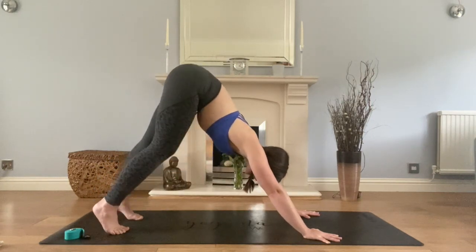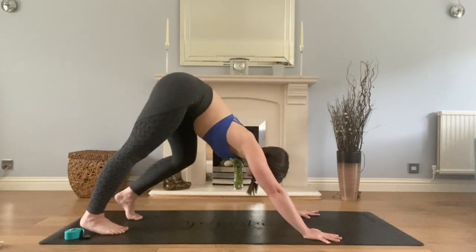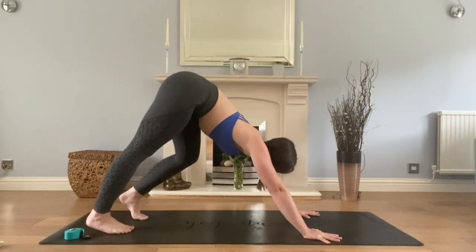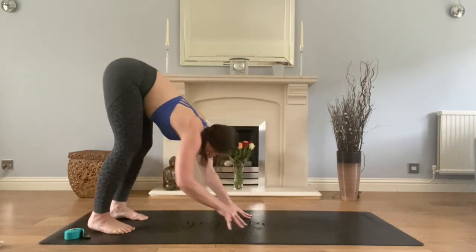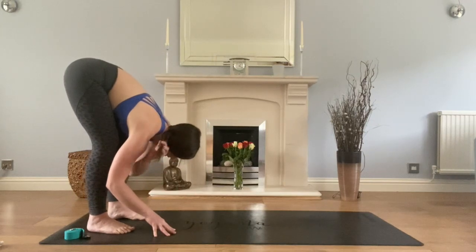Take those feet for a little bit of a walk here, pedaling out right to left. And then slowly start to bring your hands towards the back of the mat. So soft bend through the knees, keep the sit bones nice and lifted. Then gently walk those fingertips back. So you're coming all the way to the back of your mat. Fingertips can stay onto the floor here.